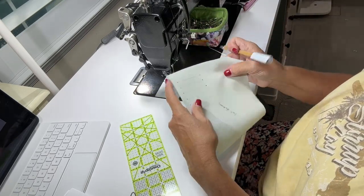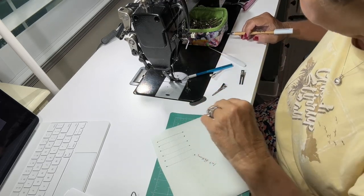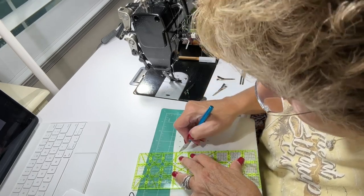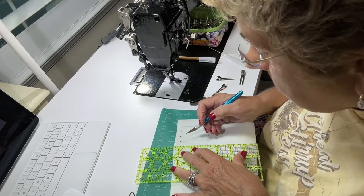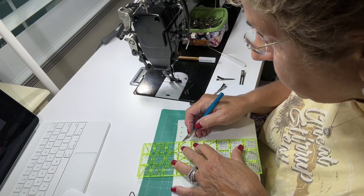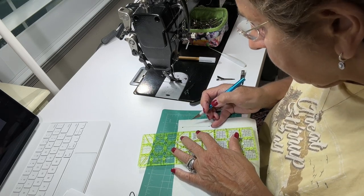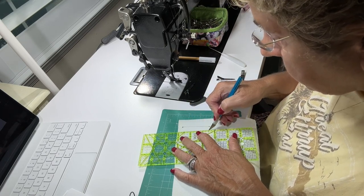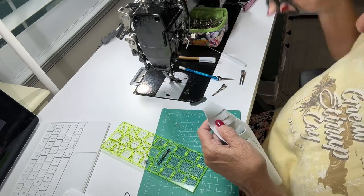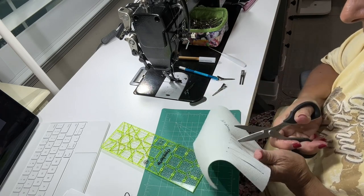Okay, so those aren't perfect, but they're pretty good. So now, let me grab my little tiny pad here, and we'll just do some. And I used my ruler again to cut the lines. You gotta make sure your X-Acto knife is pretty sharp. I'm probably pretty close to needing to change the blade. It'll be fine for the moment. And then if you missed cutting any of it, just make sure it's cut all the way across. Oh my gosh, I did good. Here, this one's not quite cut.